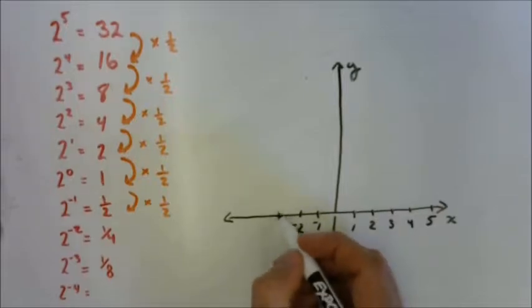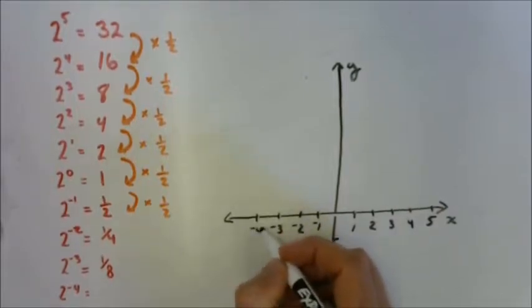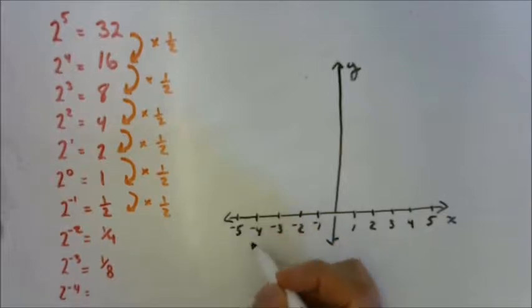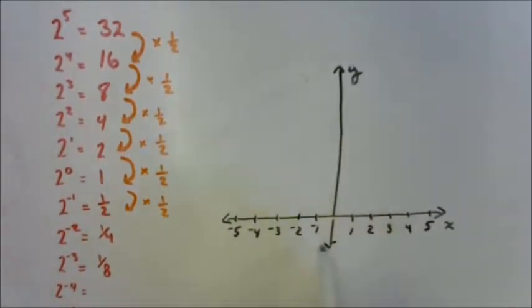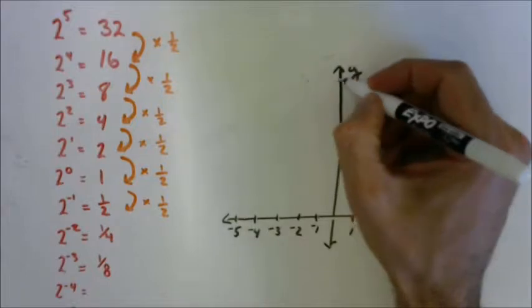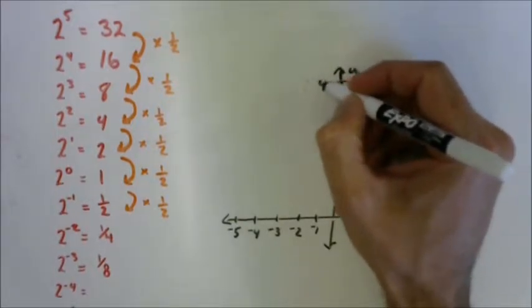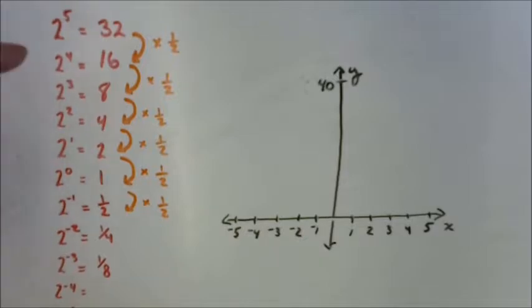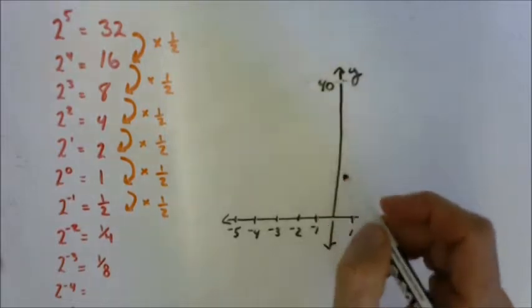So you should have a sketch. Looks a little bit like this. We're dealing with x values from negative 5 to 5. And now all we're going to do is plot every single point that we have. The highest point that we made was 32. So I'm going to put 40 at the top of my y-axis. The next point, 2 to the power of 6, would be 64. So you can see how fast it's growing up in these numbers. But for the sake of our drawing, we only went from x values of 5 to negative 5. And our greatest value was 40.